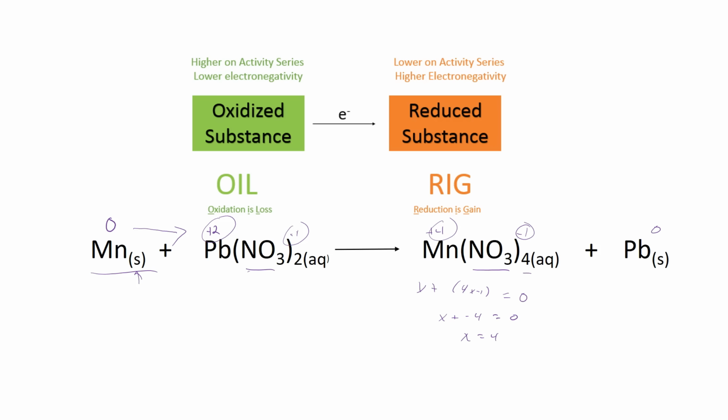And we'll talk about how I know that's 4 electrons later. I just wanted to introduce what's happening during a redox reaction. There's a transfer of electrons. Okay? And we recognize a transfer of electrons when the oxidation number changes from one side to the other. Manganese from a 0 to a +4. In order to do that, they had to get rid of 4 electrons, right? The leads, this is not balanced, by the way. Shame on me. 2 there, 2 there. Holy cow, Mr. Huderberg. Right? The 4 electrons went to the 2 lead ions to make them neutral, is essentially what happened. Okay? But that and more later.